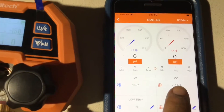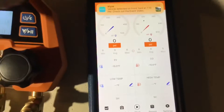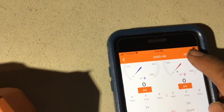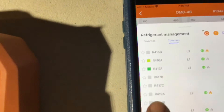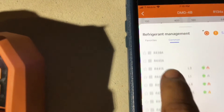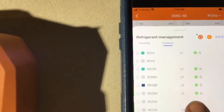Right now it's reading zero because we don't have it connected. What I like about it is it has the evaporator temperature and the condenser temperature — these are very important. With this information you can calculate the superheat and subcooling. Also, you can see we're using R-134a. If you click here it has all the refrigerants — a lot of different ones in order — for example R-410A. We passed up R-22 because that was at the beginning.